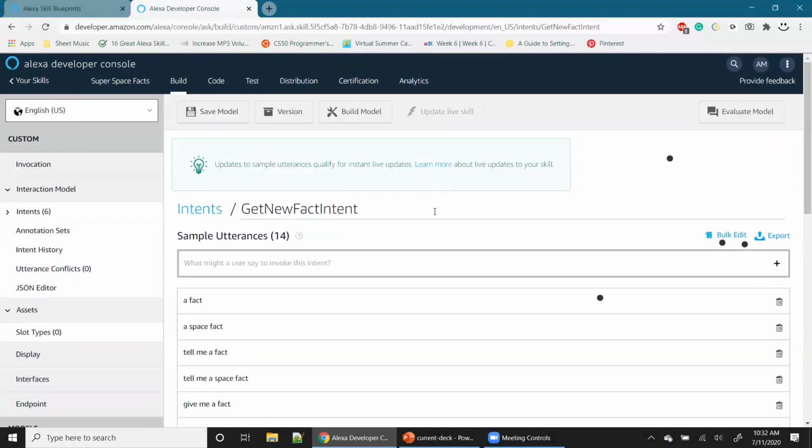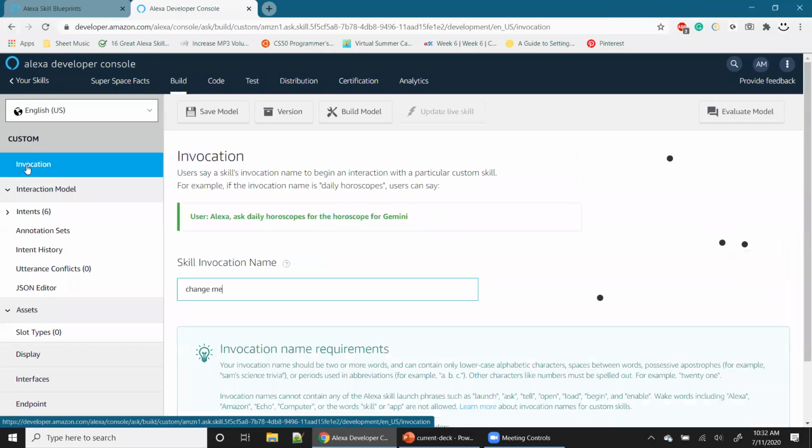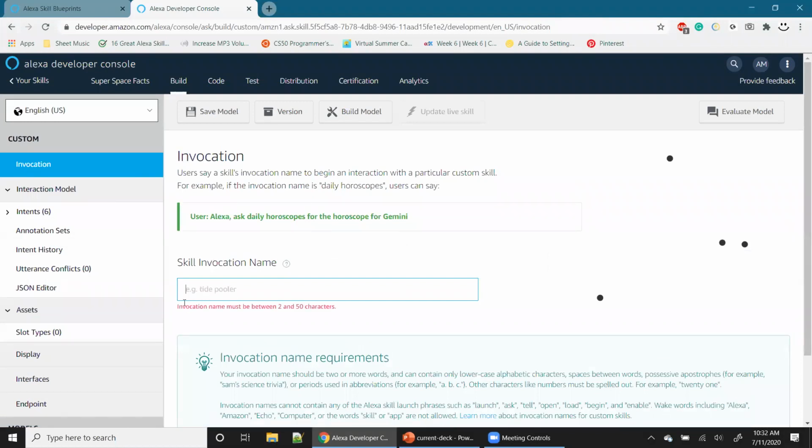And the other thing I wanted to show you was if you click on invocation, right now the invocation name is change me. And so we want to change our invocation name to whatever the user should say to invoke your Alexa skill. For example, my skill's name is Super Space Facts. And so if the user says, Alexa, open Super Space Facts, then I want my skill to be invoked.